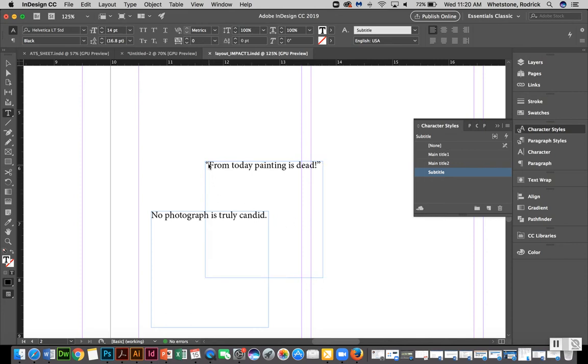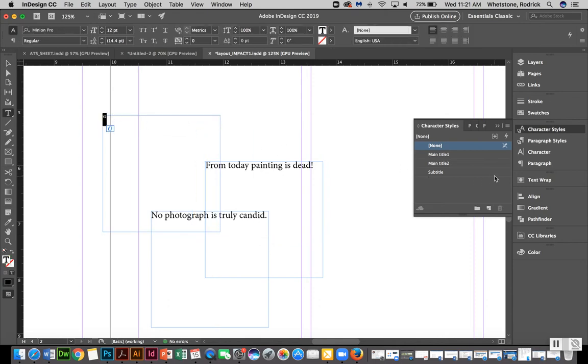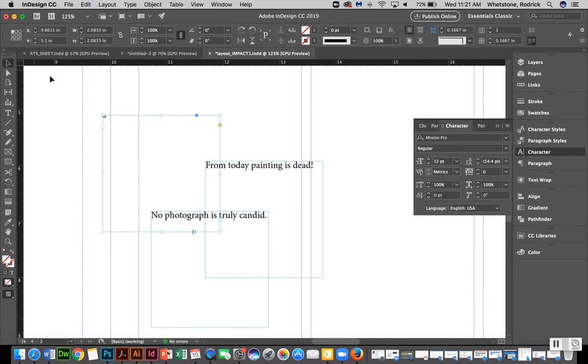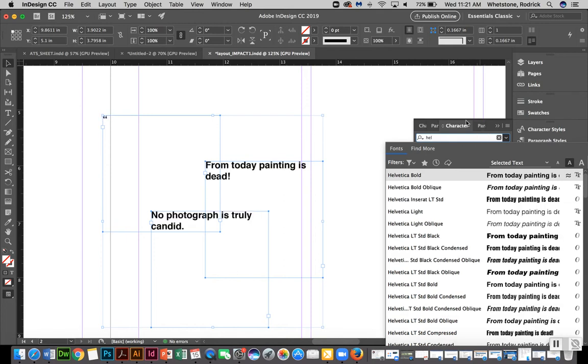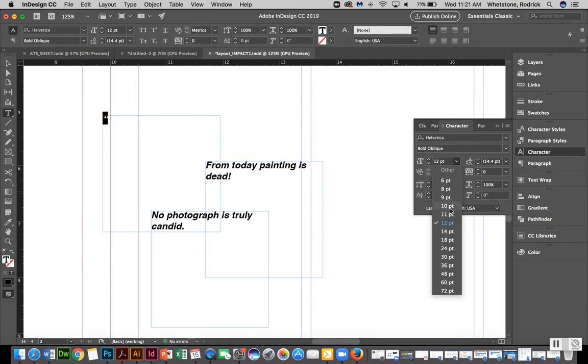I'm going to save. And then these guys here, I'm going to take the quote, I'm going to copy it and delete them from here. I'm going to paste them, or paste one of them because I only need one. And let's take all 3 of these. I'm going to make these Helvetica. Helvetica bold and oblique is good. And this here, I'm going to make this really big.